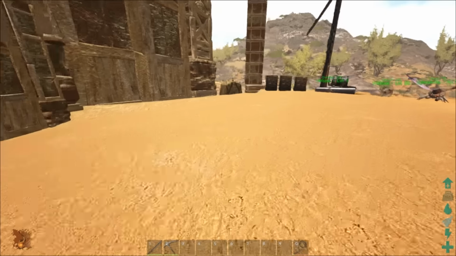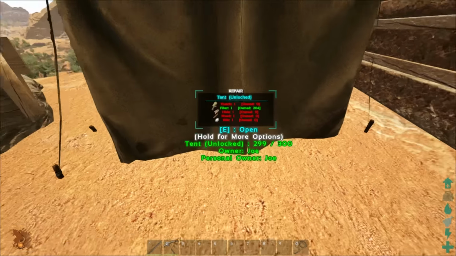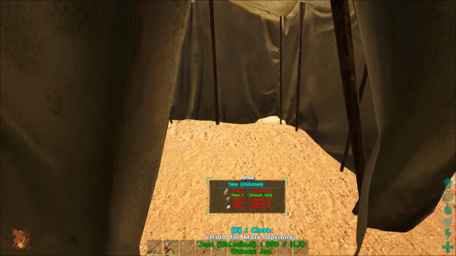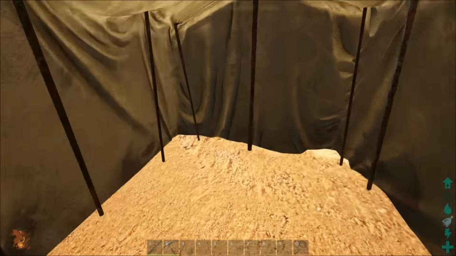Then we have the intro, the tent, as you guys saw it. The tent is broken because the dragon landed on it. But the tent is used, as you can see, we have a buff for insulation.